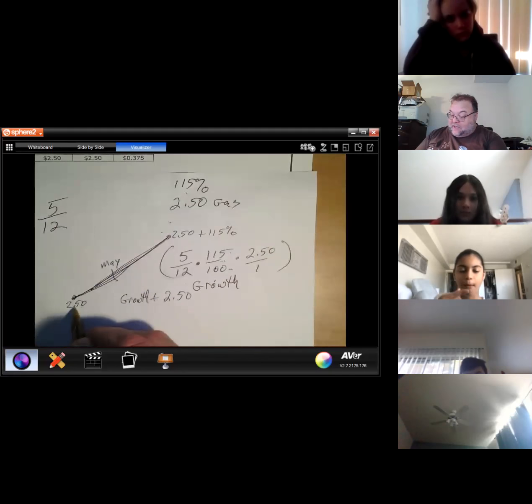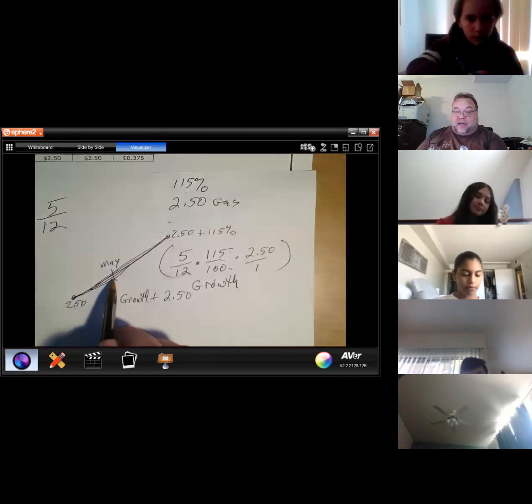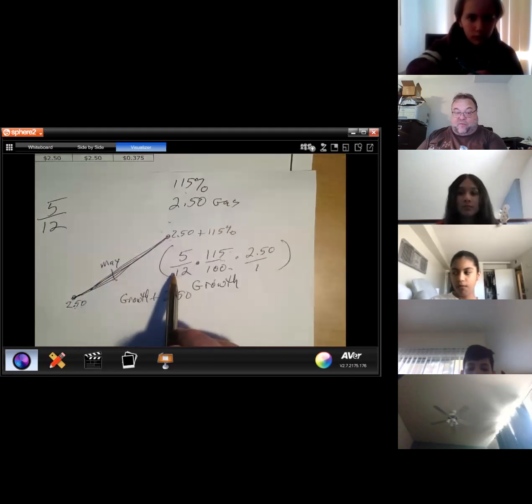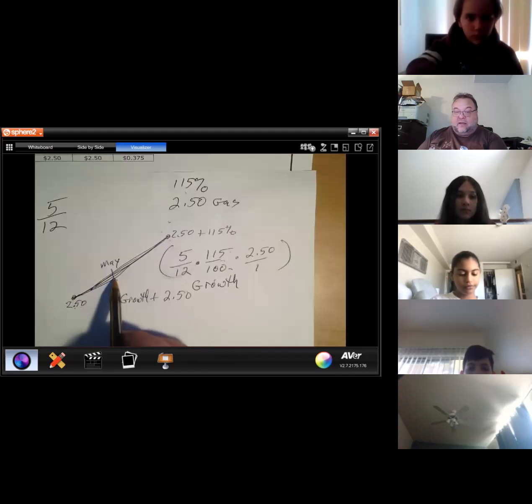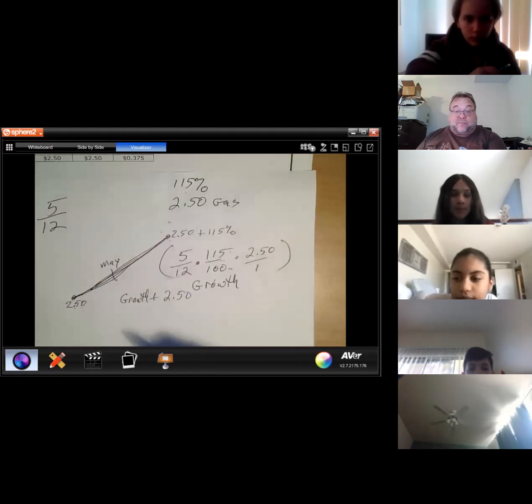Now, I would say that this is how we should do it. So if it starts at 250 and at the end of the year it's plus 115%, then I think how we did it made sense, right? Because 5 over 12 represents how much growth would have occurred between the beginning of the year and by the end of May. Does that make sense to you guys? Do you see that as like finding a percentage of the annual growth? And we're just expressing it as a fraction because at this point, it's easier than trying to convert 5/12 to a percent, right? So sometimes fractions are going to be your friends with some of these problems.